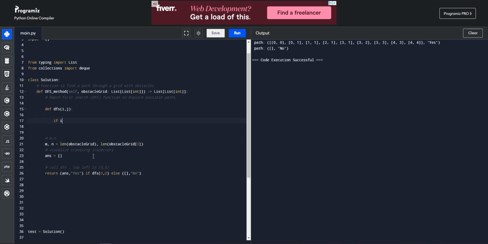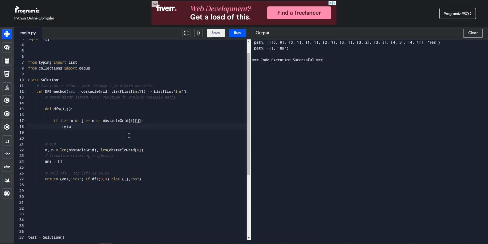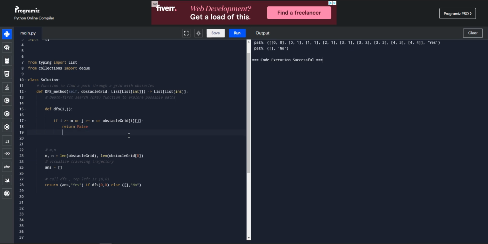If i is bigger than the length of the row, or j is bigger than the length of the column, or the robot is standing on an obstacle, then it is impossible to find a path. So we can return false to the user.